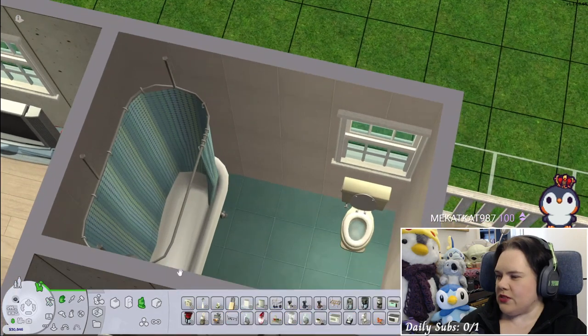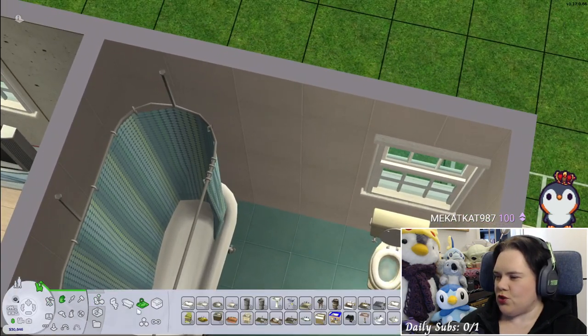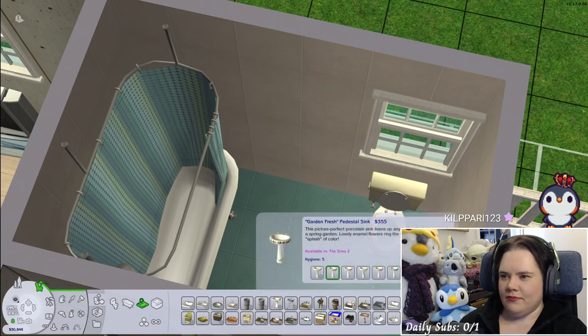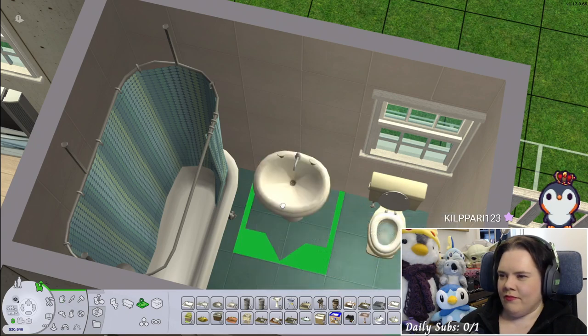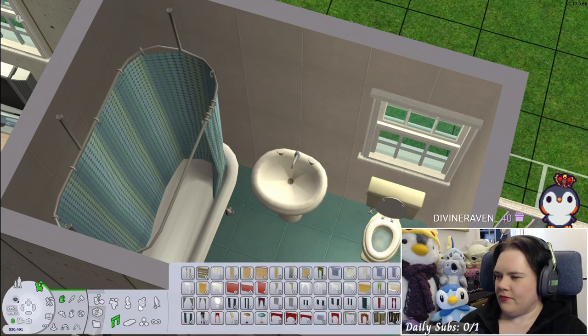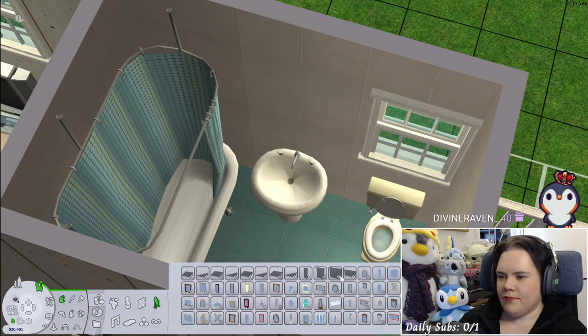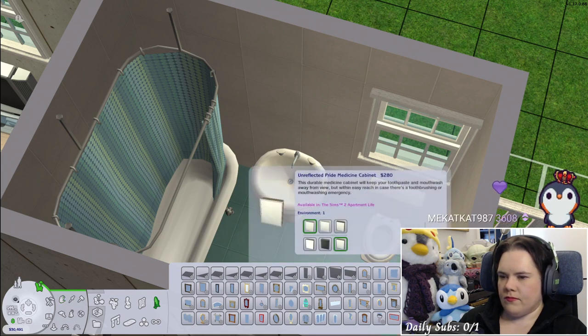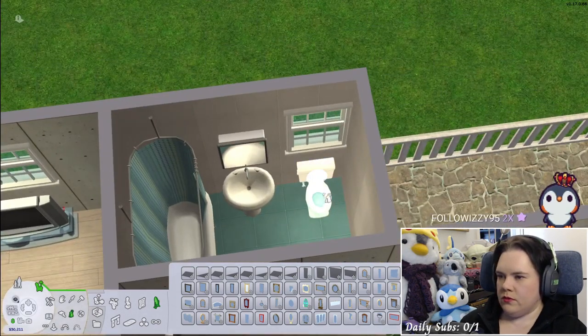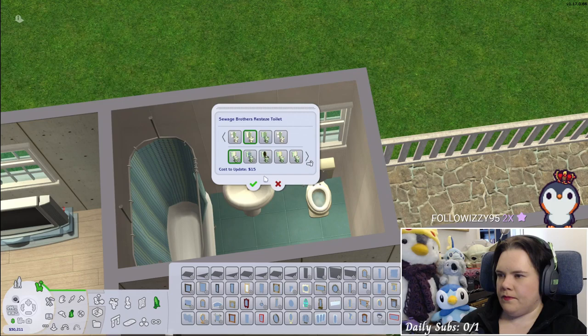700 simoleons for a sink? Yeah, we're not that rich. Come on, people. Okay, here we go. Just gonna use that.